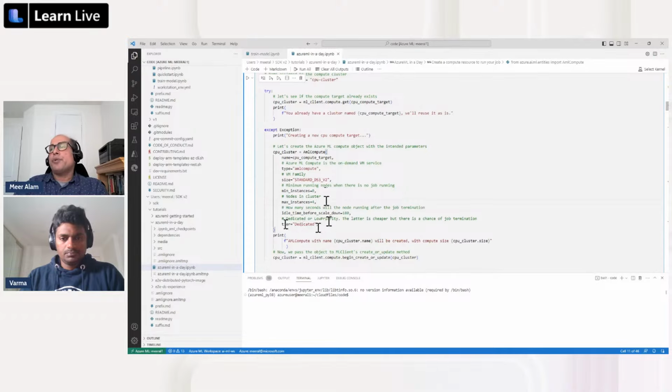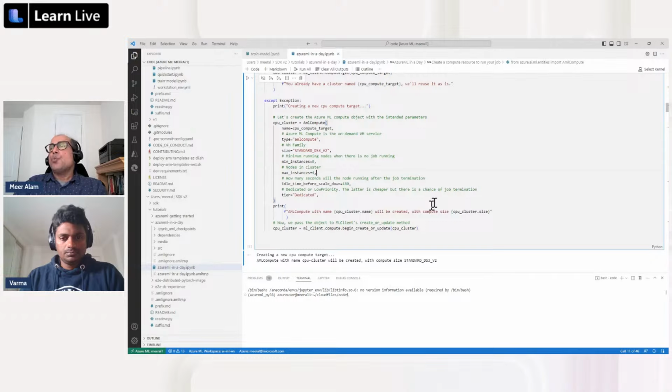You could have a low priority tier if it is just development, but for production, of course, you have to make it a dedicated tier. So once you have those ready, just create the cluster using the compute command. Notice the hierarchy: the client, the compute object, and then off of the compute object, you have begin create as the API call to create your compute.